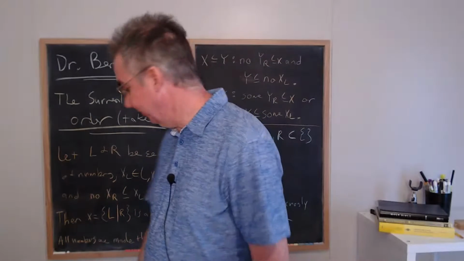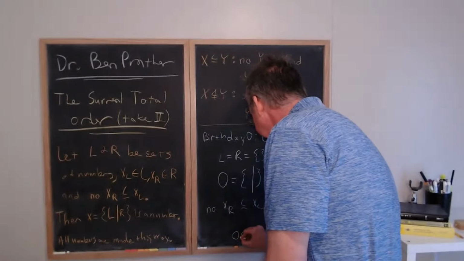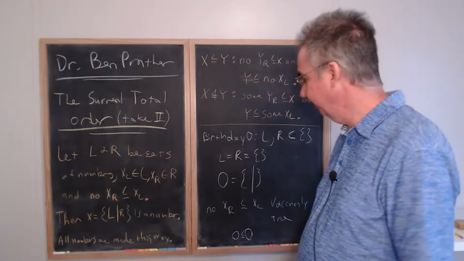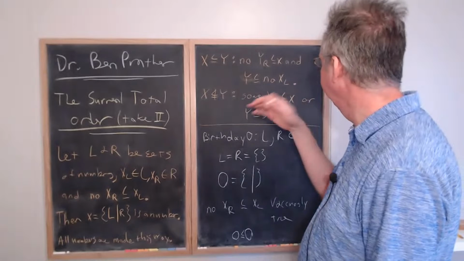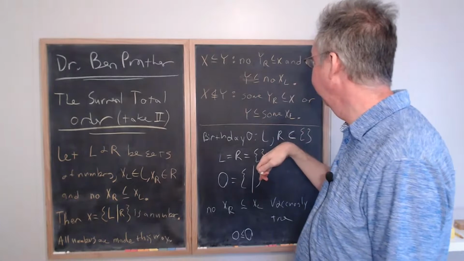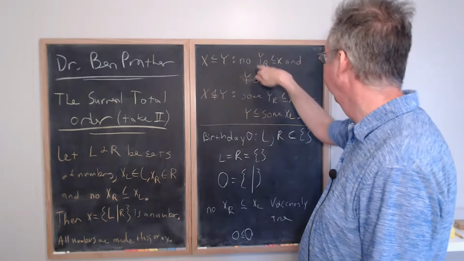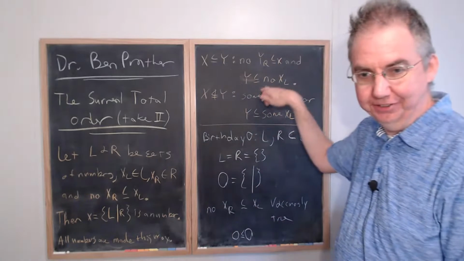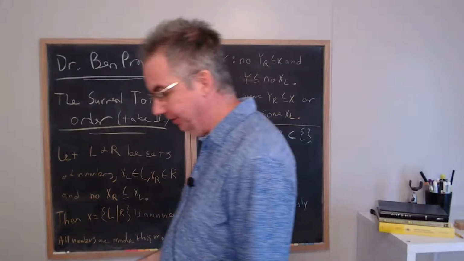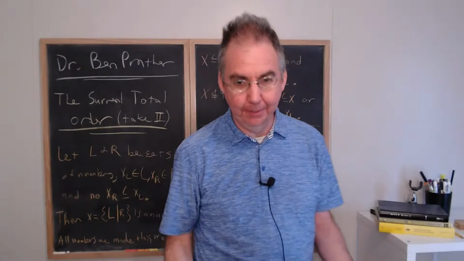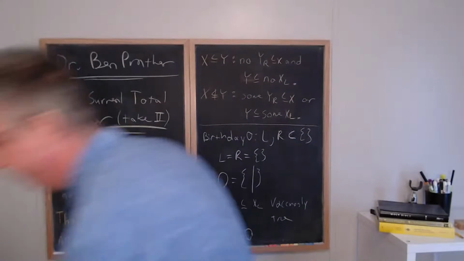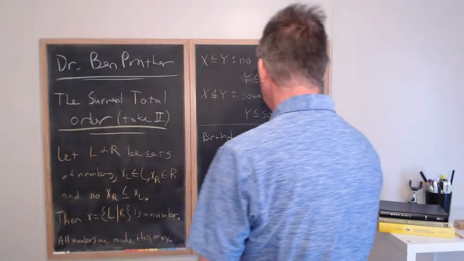So we have immediately also that 0 is less than or equal to 0. And that is checked pretty much exactly the same way. You just come up here: no Y sub R and no X sub L. Both of those are met because there are no X sub R, and there are no X sub L. So this is true and this is true. Also vacuously, we have 0 is less than or equal to 0. So with birthday 0, we have our first number, and we can finally start moving on. So let's go to the next step.